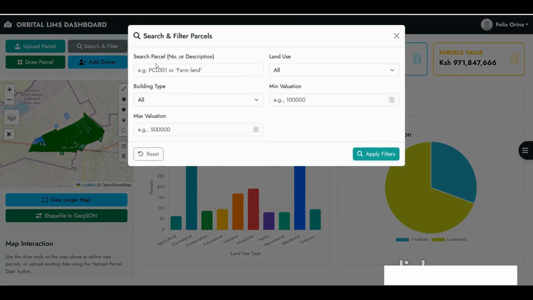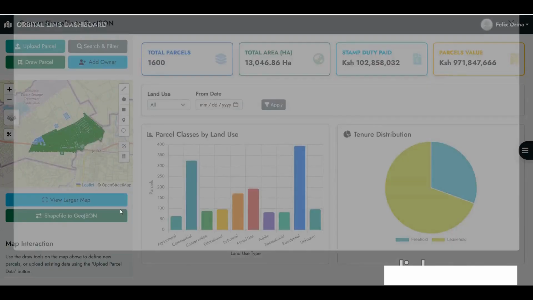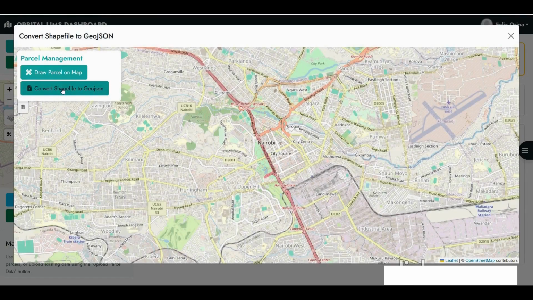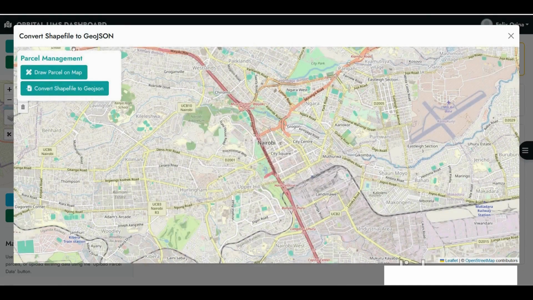You can search the land parcel by the parcel number, the land use. You can also do conversions, shapefile to GeoJSON. If you have some shapefiles that you want to convert to GeoJSON, you can do that using these tools that we've also developed.